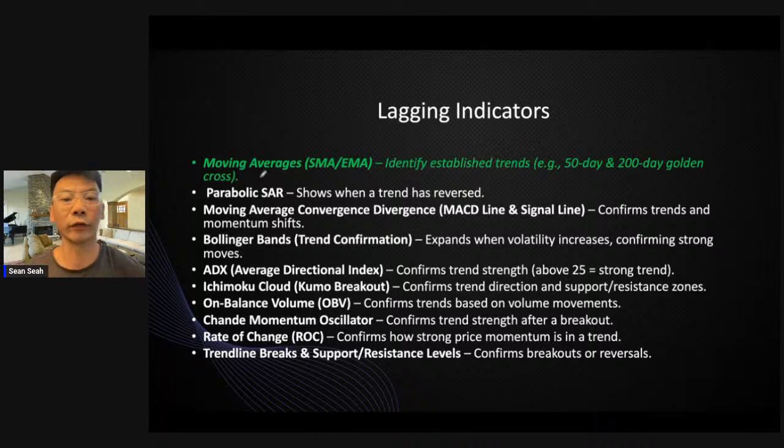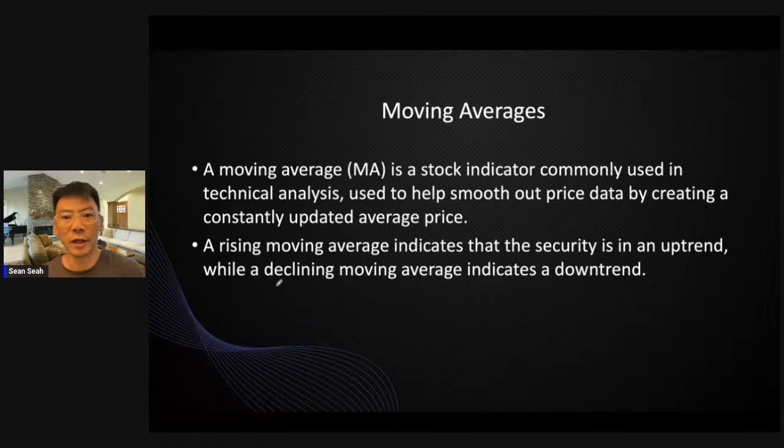Moving averages are one of the most common, and because they are common, they are usually a lot more effective. It depends on your school of thought. But based on my years of experience, I realized sometimes there will be certain unique indicators that give you a little bit of advantage over other traders. But most of the time, the common ones will be the ones, since everybody is using them, the movement will be more predictable. So again, moving average is commonly used in technical analysis to smooth out price data. So how does it work?